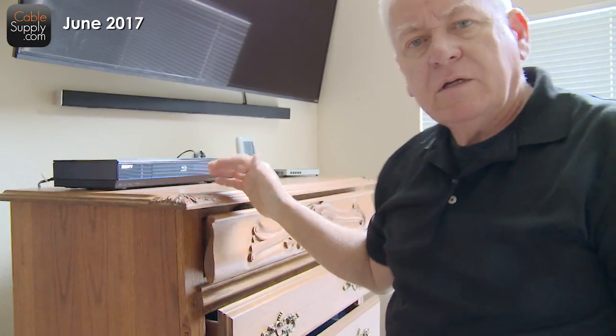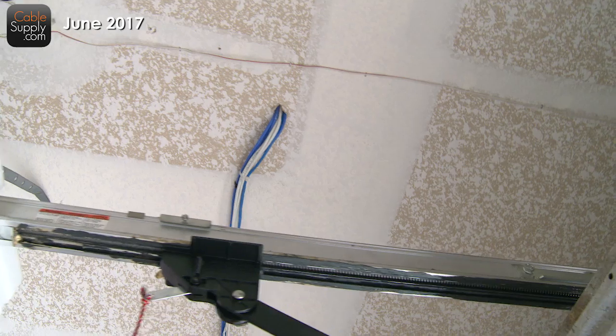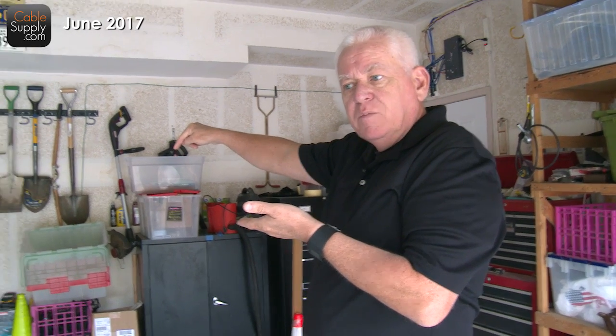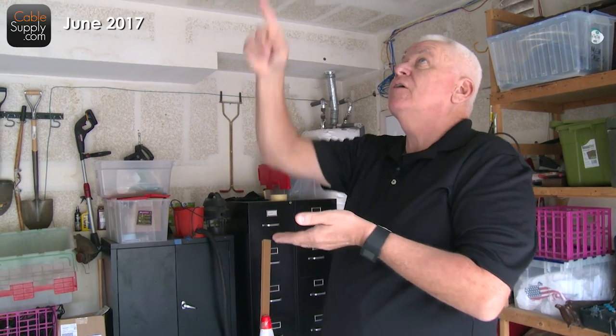Let's go down to the garage. I'm going to show you what the cable looks like down there and how it comes up. Remember when I was in the closet upstairs in that bedroom where I study — the cable went down into the garage. Well, this is where it comes out. That was a little tricky. I had to do some planning. I had to measure where I wanted to go down in the closet, draw a little plan, and measure the feet all the way to the staircase, then measure from that location on the second floor to figure out exactly where it would come out.